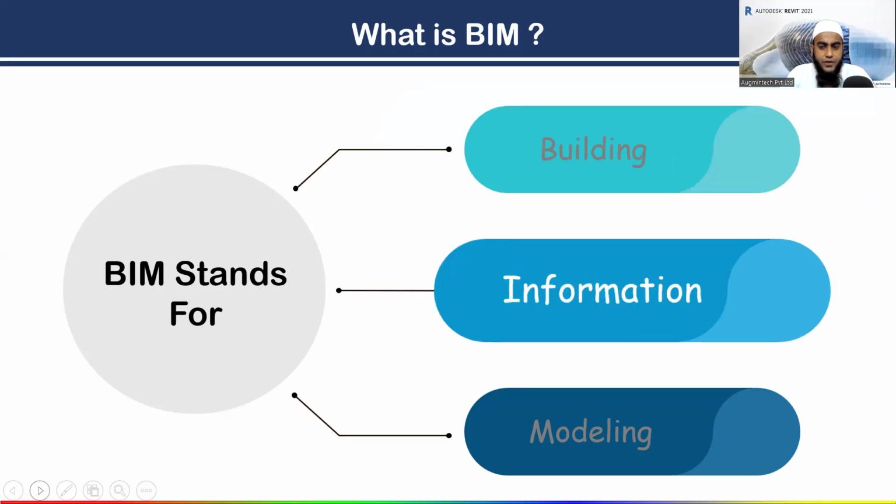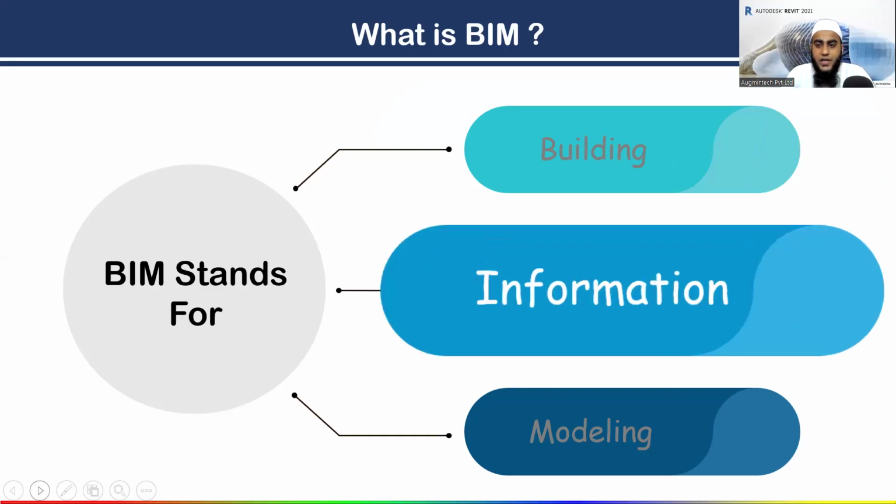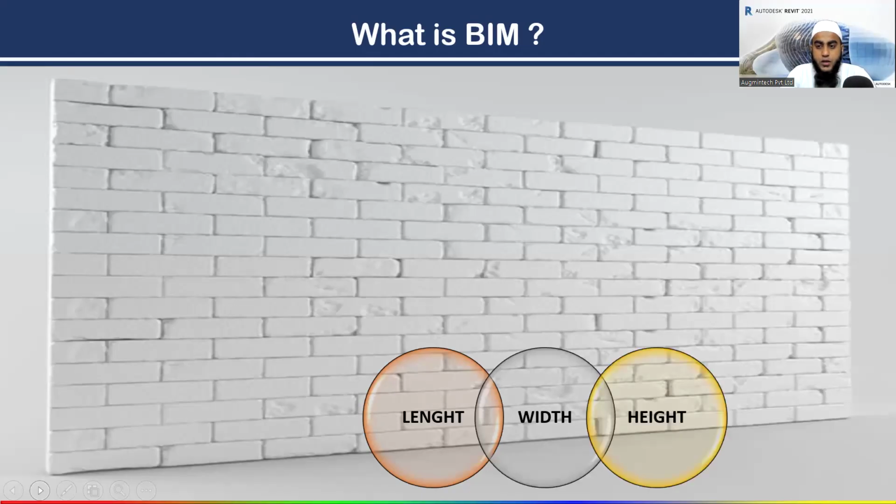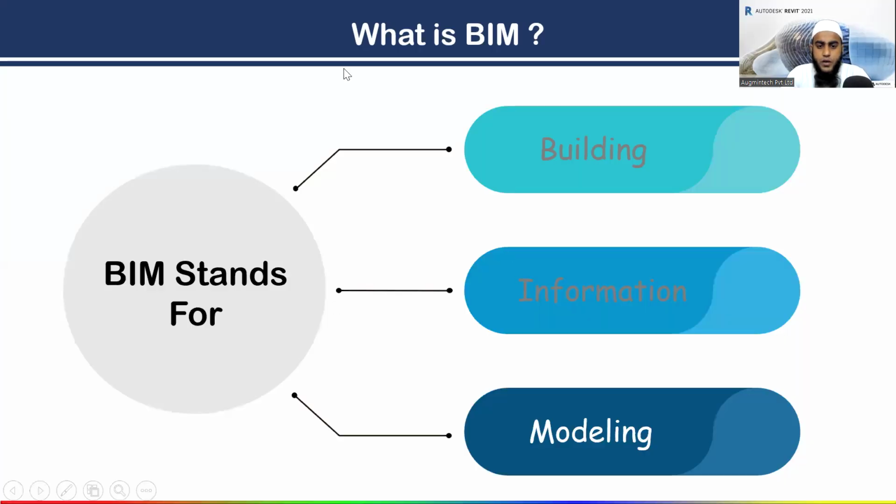The second term is information. If you want to construct a building or a structure, the types of data you need are called information. For example, if I want to construct this wall, first we have to know the length of the wall, how long it is. Then we have to know the width, what height we have to consider, and which type of material we have to use before starting the construction. These are the data we need to construct a wall. In the same way, to construct a complete structure, the types of data we need are called information. Is it clear, all of you? Let me know, please. Up to here, does anyone have a doubt?